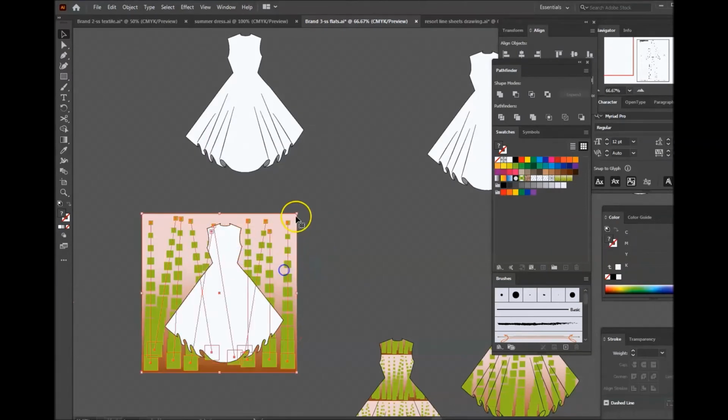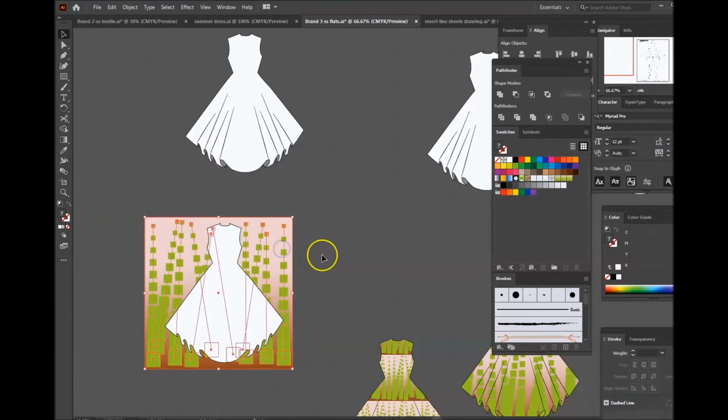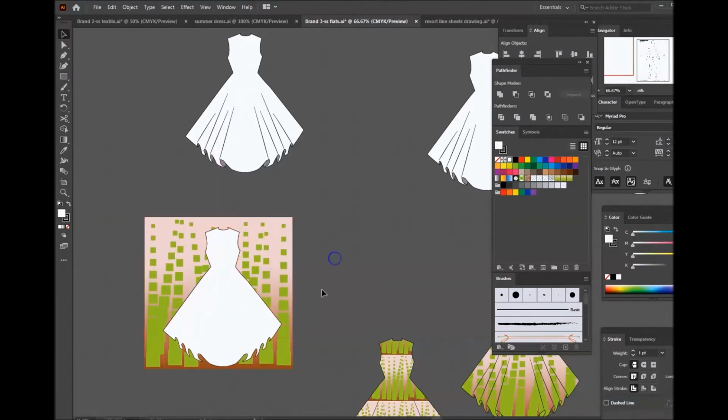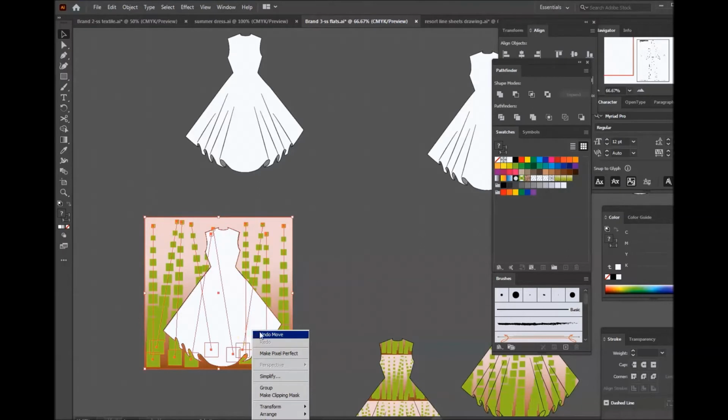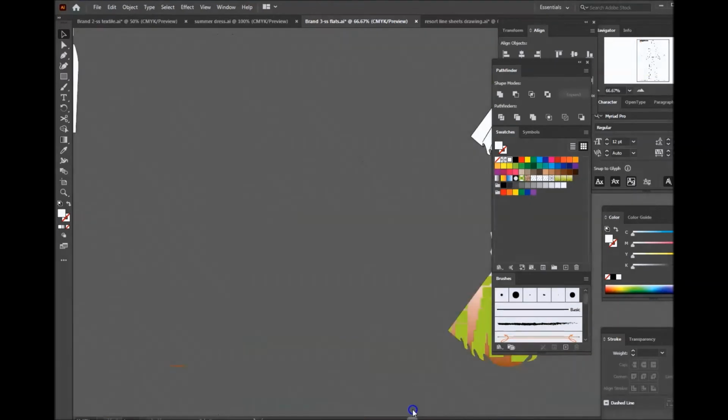You can adjust this size too. And then I think I can make it a little bit more brown. Once you put the dress drawing on top of the textile swatches, you can select both together and then make a clipping mask. Okay.